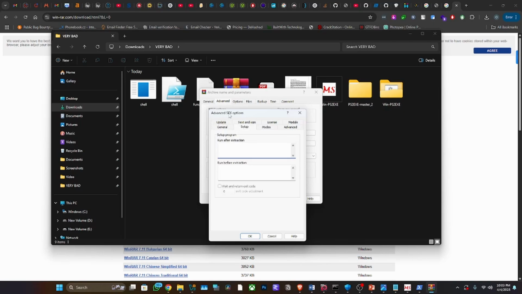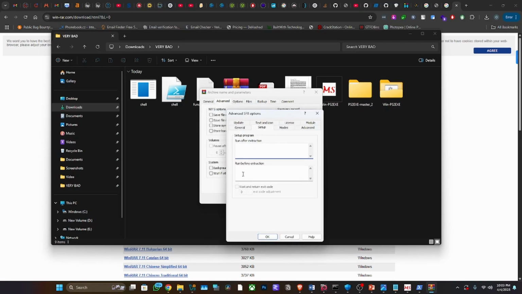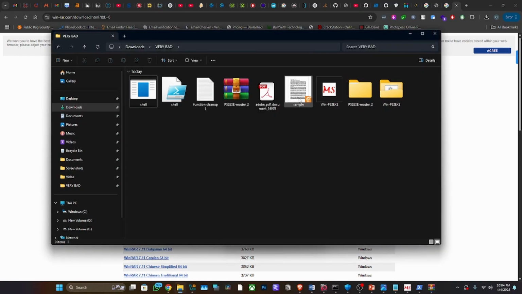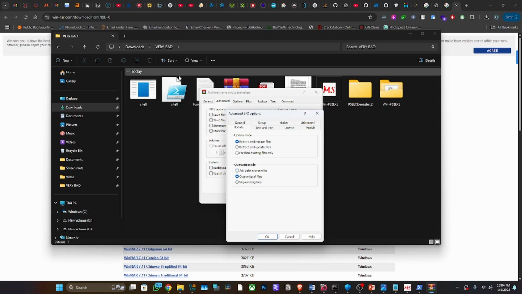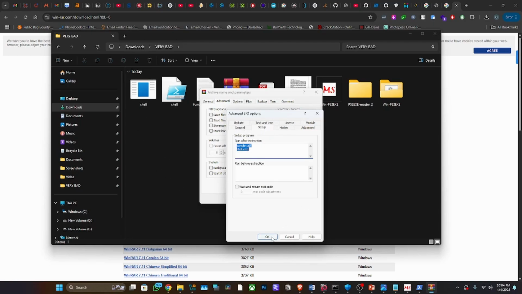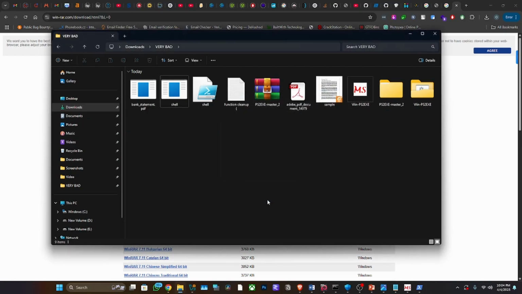Set up here which file we want to run after or before extraction. So let's put after. After we want sample.pdf, this file here, after the extraction. And after it has run, my shell.exe, which is my payload. So all this will be embedded in the PDF file. Okay, if we come now to update here, make sure we overwrite this, just overwrite, so that I should not be creating multiple files in our directory. So from here, I think we have done all. We take OK and OK.